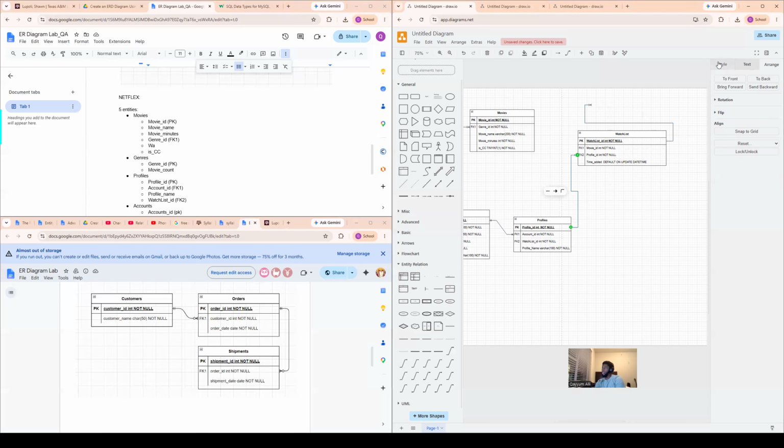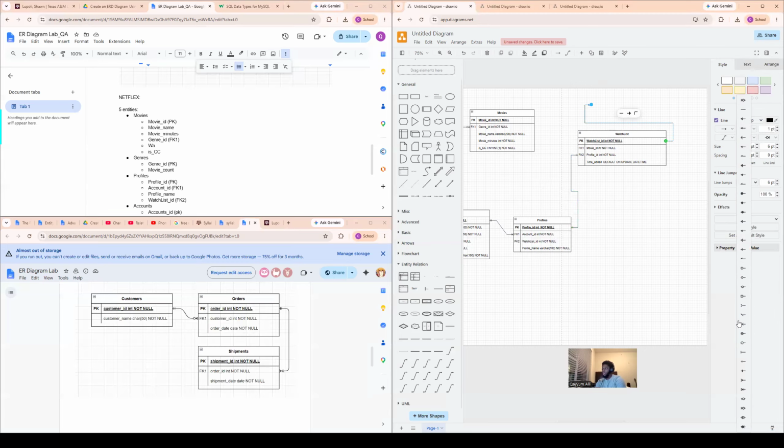This is one to one, and then one to zero to many movies.